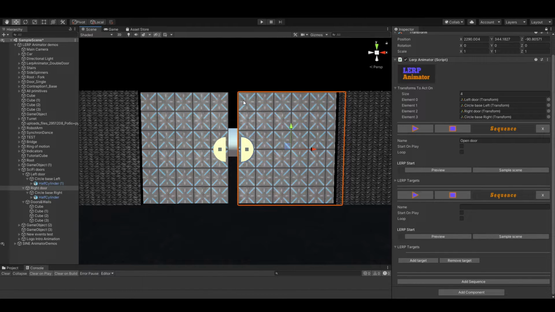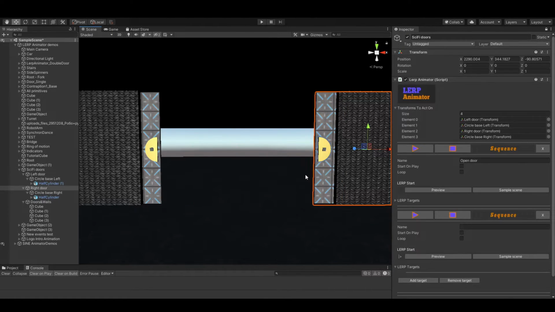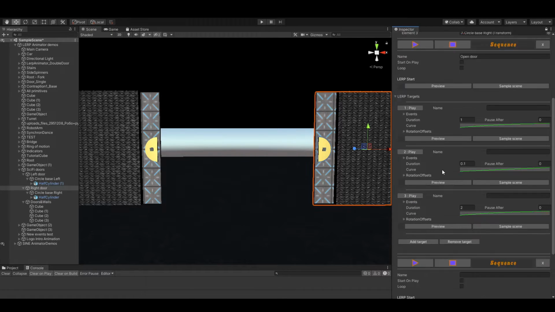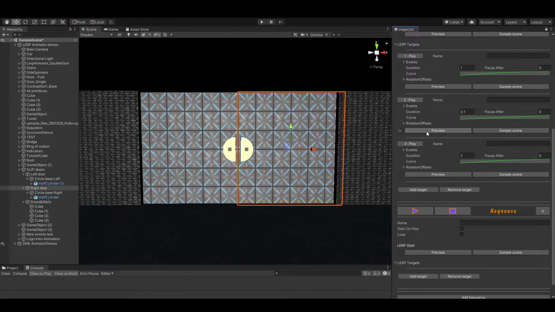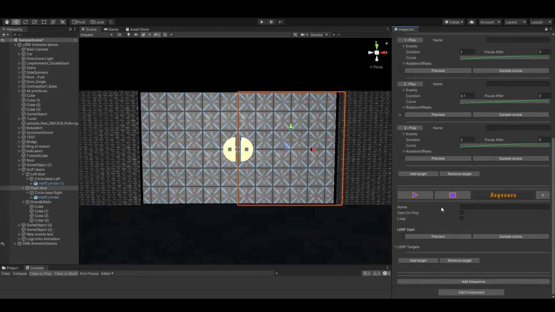You know, actually, I would like to copy the states that were in the previous sequence. If we just find this. This is the first target we would like for our new sequence.